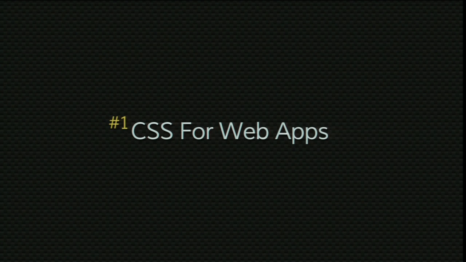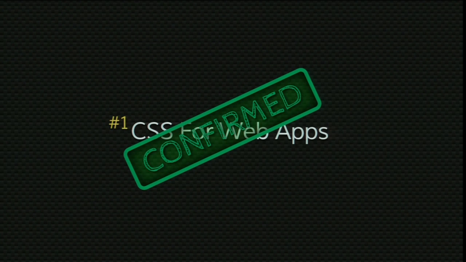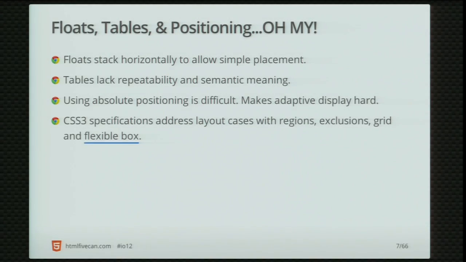Okay, so without further ado, let's jump into the number one main awesome, sweet thing that the web can do. And the first is that we have CSS for web apps. And you're probably like, whoa. Oh yeah, Mythbusters style. You're probably like, whoa, Eric, we've had CSS for a long time. What's up with that? Well, we've had a lot of great stuff in CSS. We've had floats and absolute positioning and tables and all this stuff kind of working together. But the real problem was that it was all designed in the time of websites, not web apps. So if you really want to do complex web layout, it's been very, very hard until now.